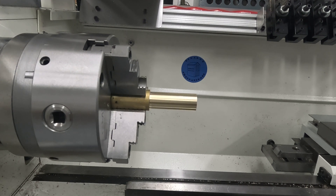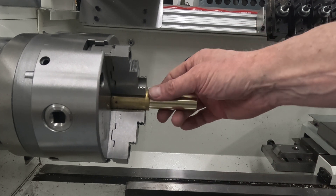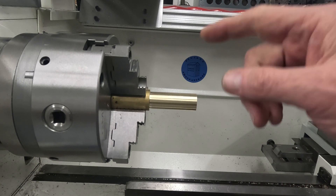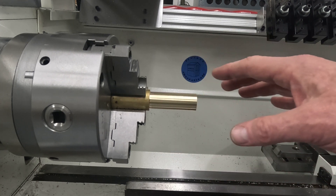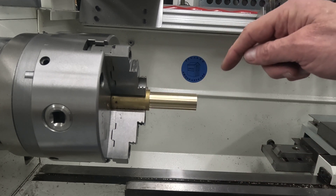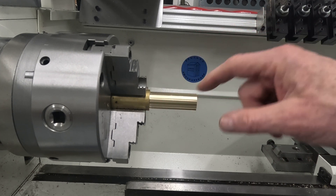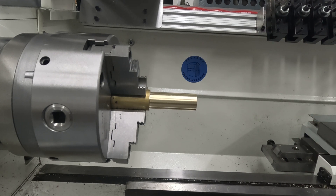You can see there's a beautiful finish on here now. You might be expecting me to part this off at this point, but no — patience generally pays to leave the part on whatever piece of stock or raw material it's part of for as long as possible. Leaving it on here is going to make it much easier to hold for the drilling operation. I have to put a screw through here at some point, plus I have to machine two flats on it.